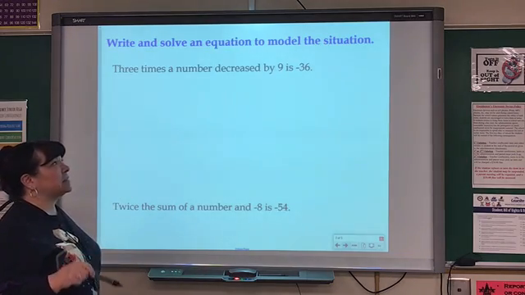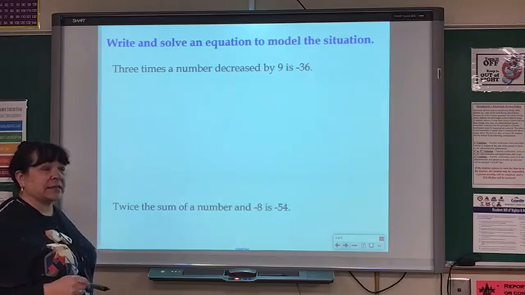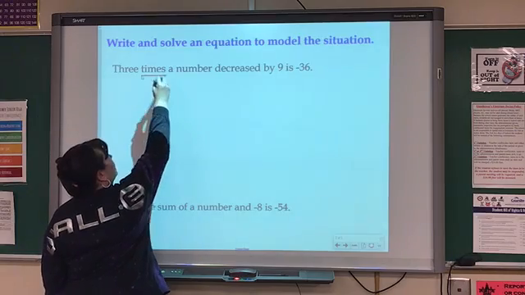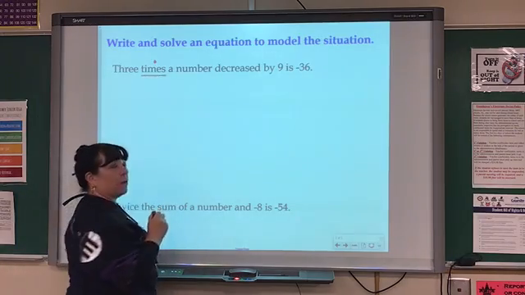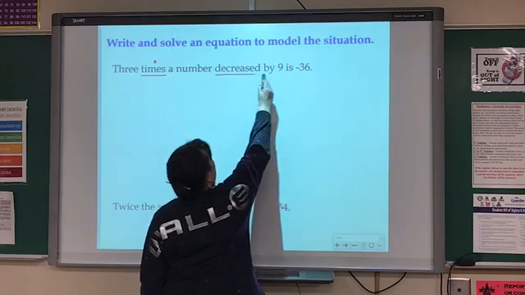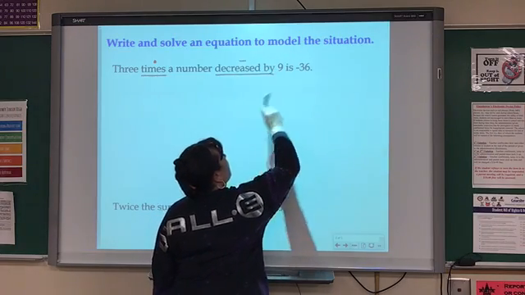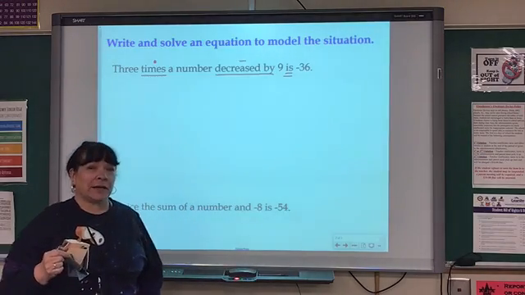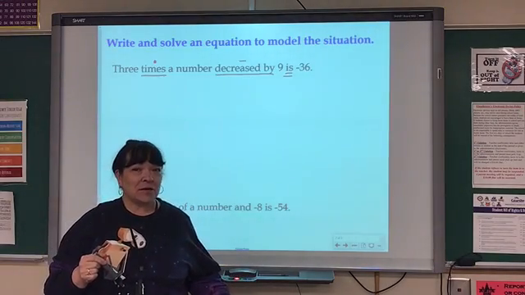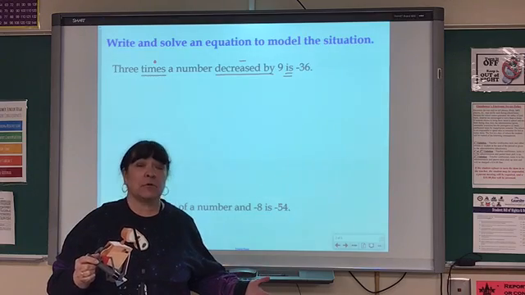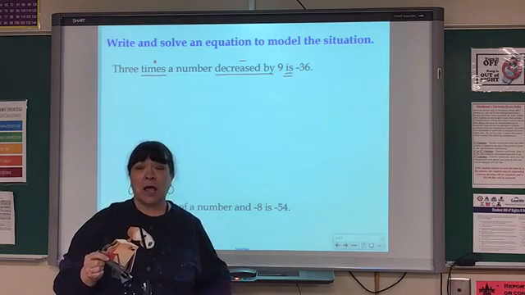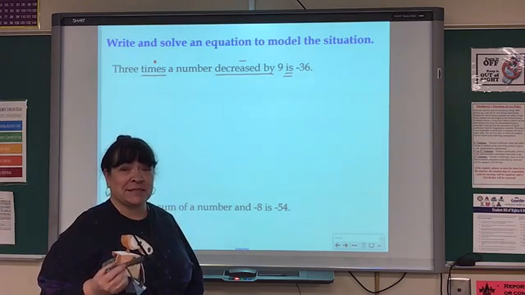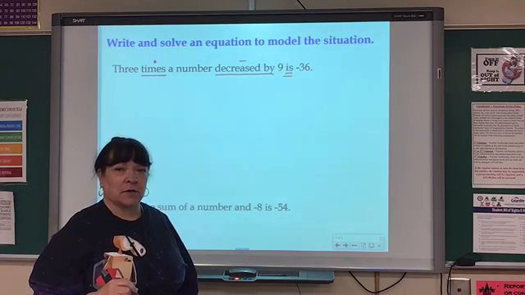This says 3 times a number decreased by 9 is negative 36. As I read through that, I'm going to underline some clues. Apparently I have times, that's very obvious. I have decreased by, subtraction, and then our most common word for equals, the word is. Yes, I know it's kind of funny that we use a lot of equals when we're reading a math sentence or a math equation, but when you're putting it in words, is will be the most often used word to represent. That's where our equals goes.